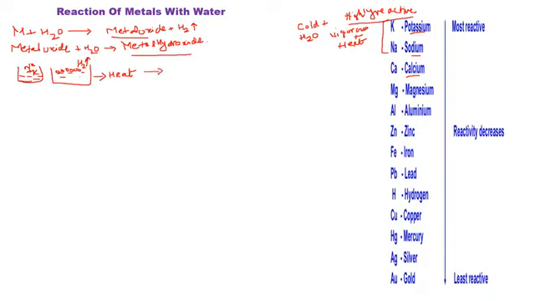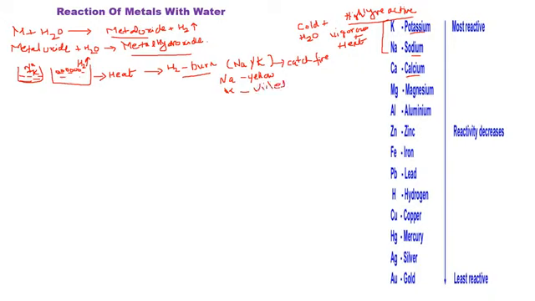So as a result, what will happen? This hydrogen gas will burn, and when it burns, definitely the sodium metal or the potassium which was floating on the water will also catch fire. The sodium will burn with a yellow flame or golden yellow flame, right? And potassium will burn with a violet or purple flame, right?